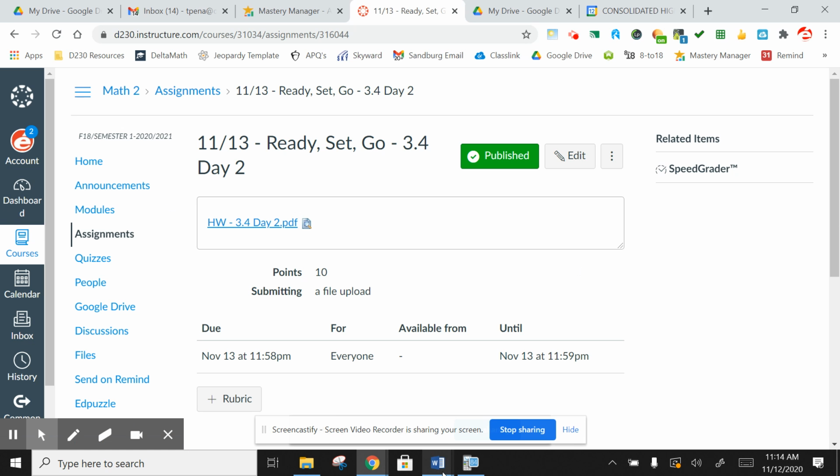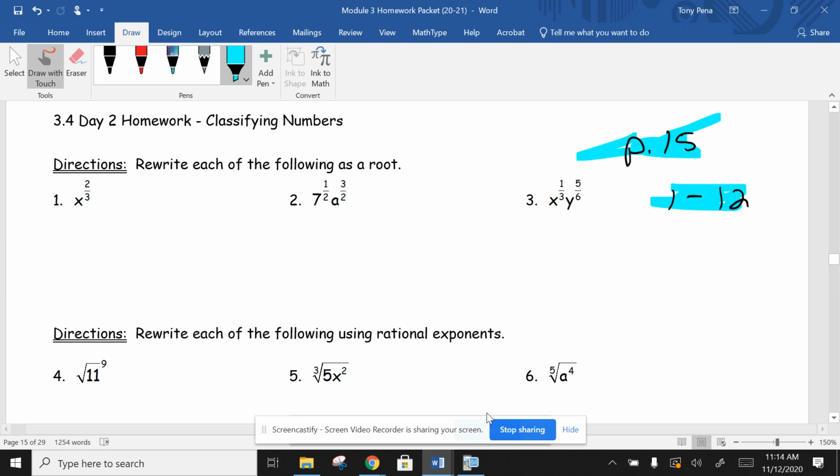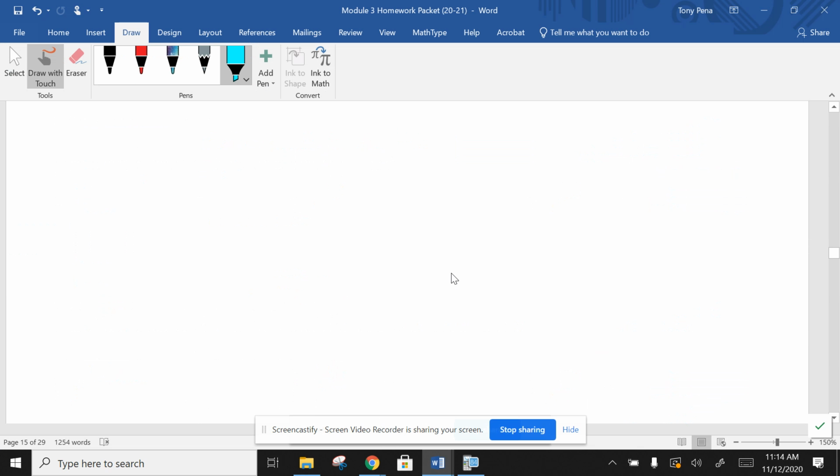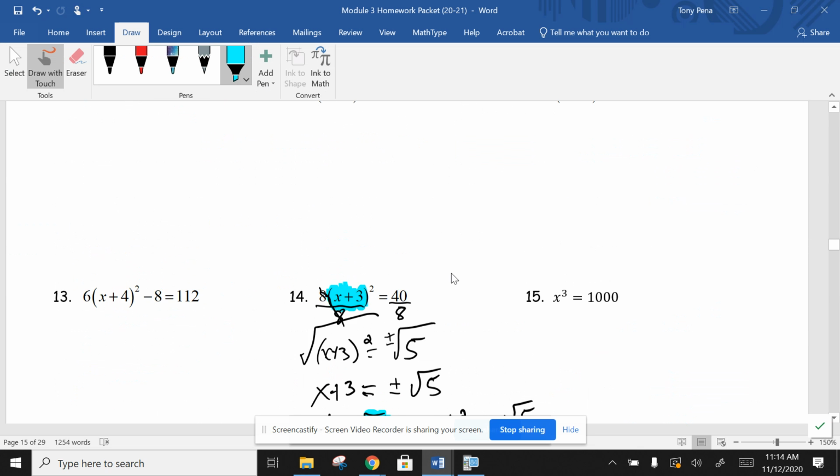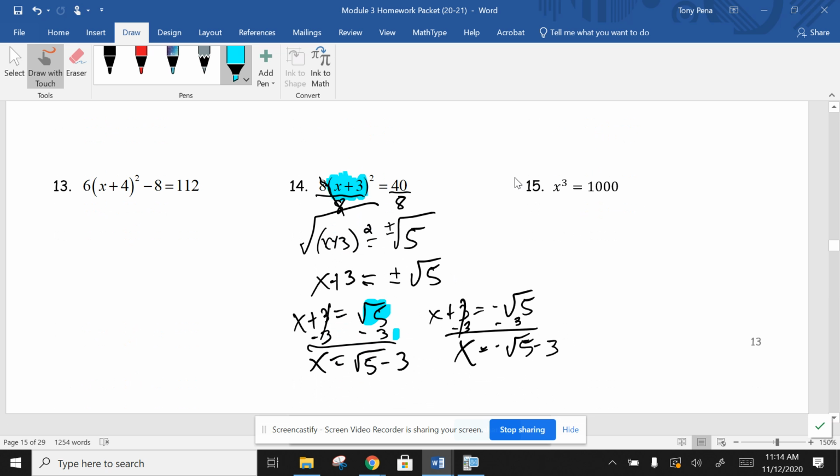Yeah, go ahead, Justin. You guys are doing, it was the first page only, so 1 through 15. So just 1 through. Yep, no problem. Thank you, too. Yes, Cameron.